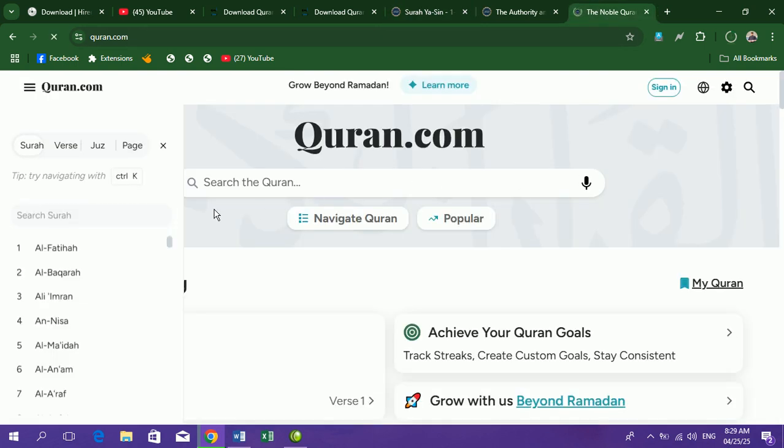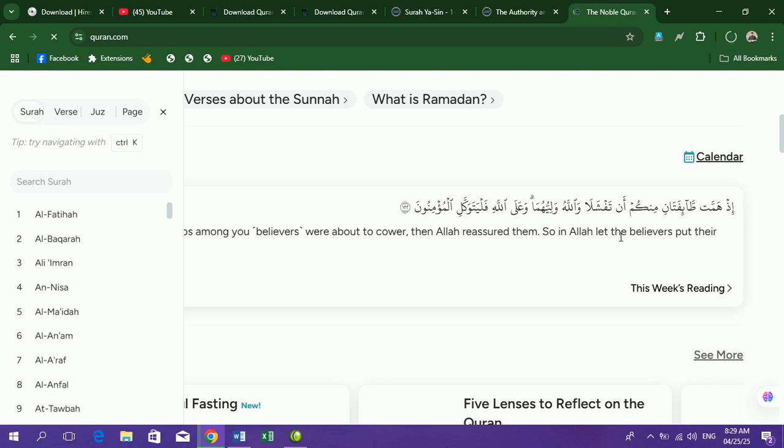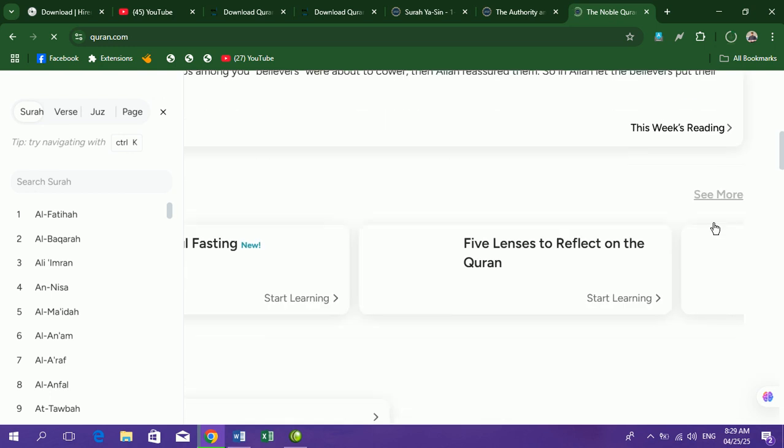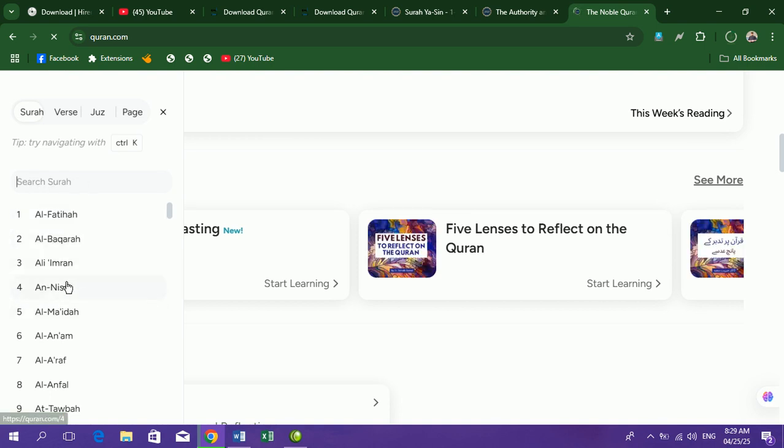Here is all the related information, and we can copy the words of Quran. You can search here for the surah you want, whichever surah is best for you. If you want to find the words of that surah, just click on it.